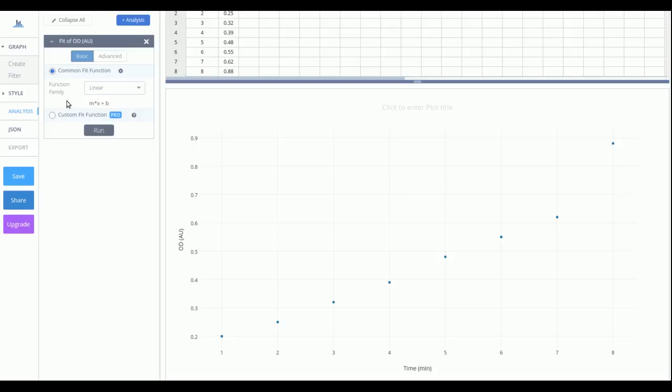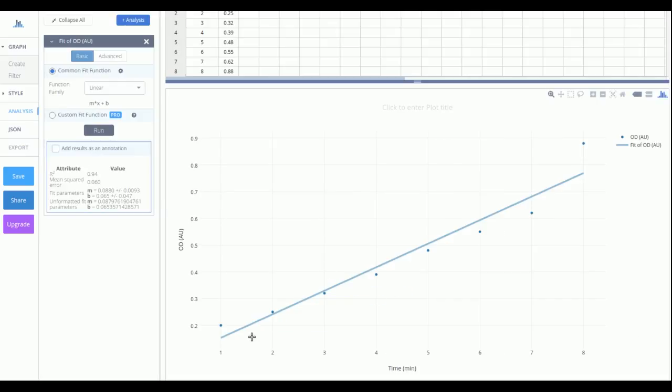And as we know, a linear equation is defined by the basic equation that y is equal to m times x plus b, where m is the slope and b is the y-intercept, right? So that seems fine. So we're going to press run. And there it is. This is our data, and it's essentially a line that illustrates the best fit of all these points.